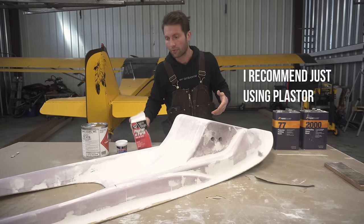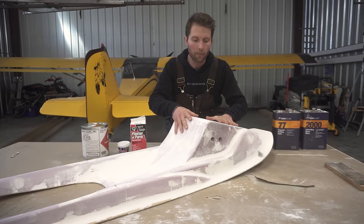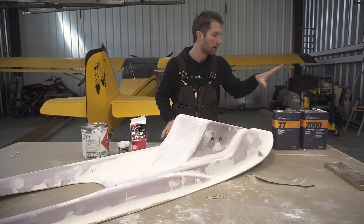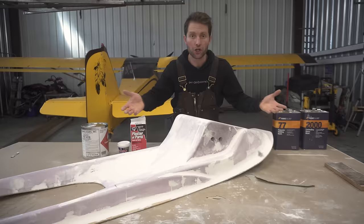Okay, next step. We have to protect this foam from polyester resin. Polyester resin is usually what you make the mold from. This is the plug. We're gonna be making a mold from this plug and you use polyester resin for that. Now, polyester resin will actually eat the foam. It will just disintegrate and turn this whole thing into goop. So you have to protect it from that.